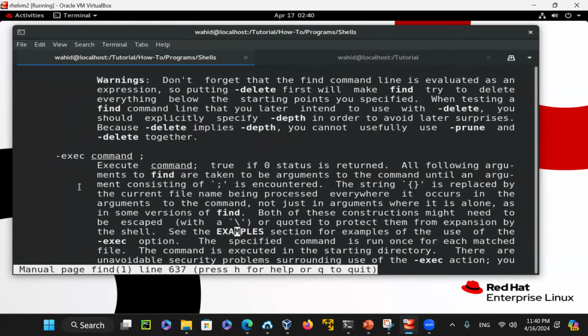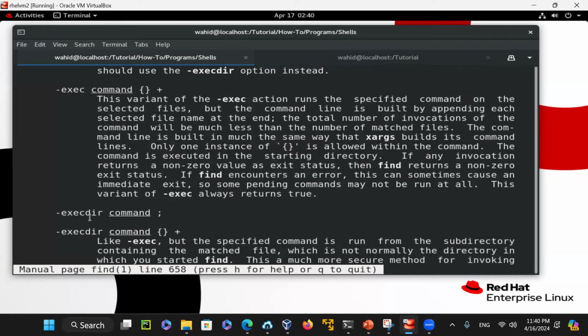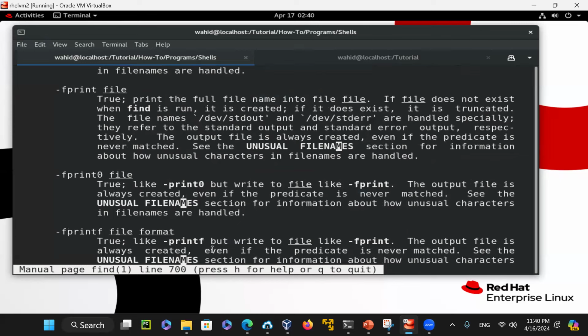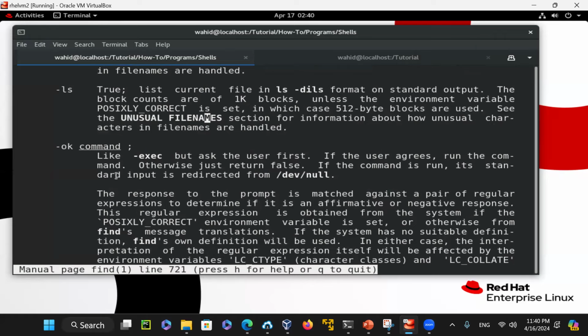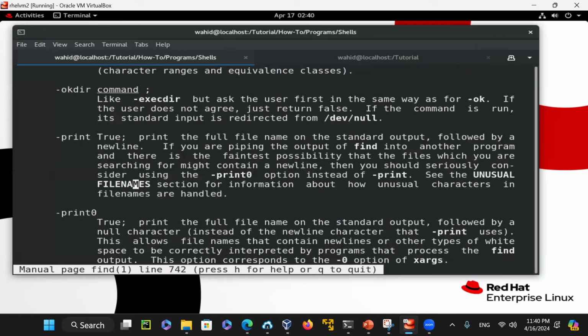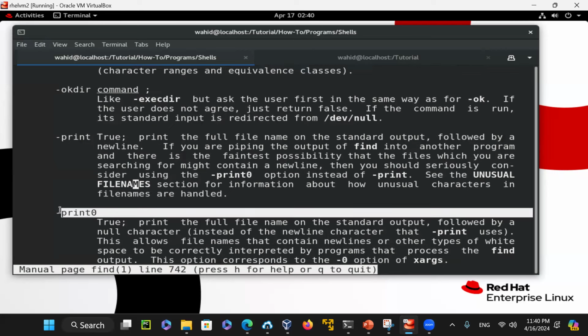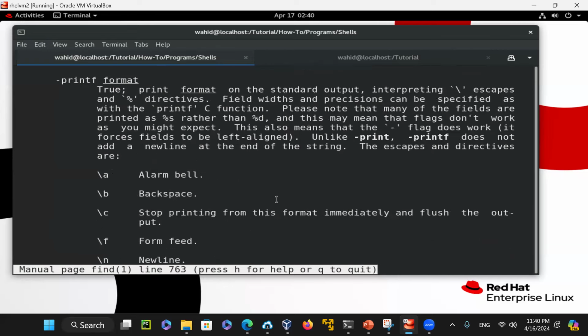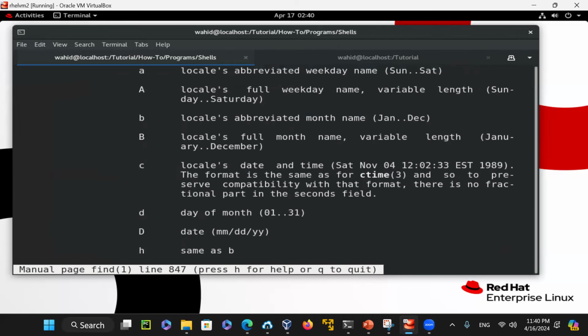I showed you a couple of things like -exec, I did already, exec with chmod. So there's a number of them. -file, we already showed you those. -print and -print0, and then the print command. The only difference is that whenever you do -print, it will just print all files and show blank lines and everything, including newline characters. But when you say -print0, a null line terminator is used, and spaces are treated as they are. So that's important.